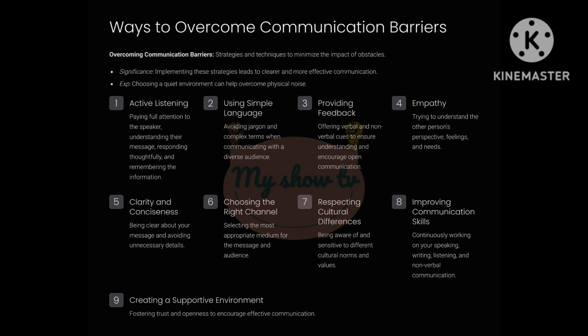7. Respecting cultural differences. Being aware of and sensitive to different cultural norms, values, and communication styles can help avoid misunderstandings and promote more effective cross-cultural communication. 8. Improving communication skills. Continuously working on your speaking, writing, listening, and non-verbal communication skills through practice and learning can make you a more effective communicator overall. 9. Creating a supportive environment. Fostering trust, openness, and a willingness to listen encourages more effective communication. When people feel safe and respected, they are more likely to communicate openly and honestly.